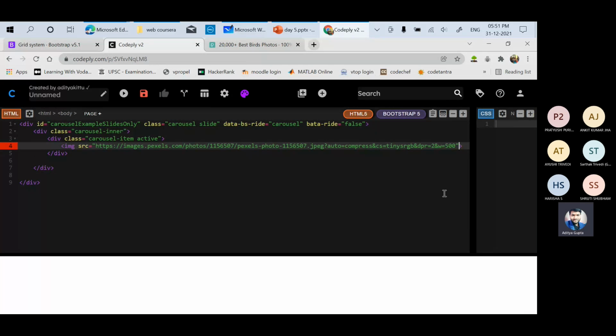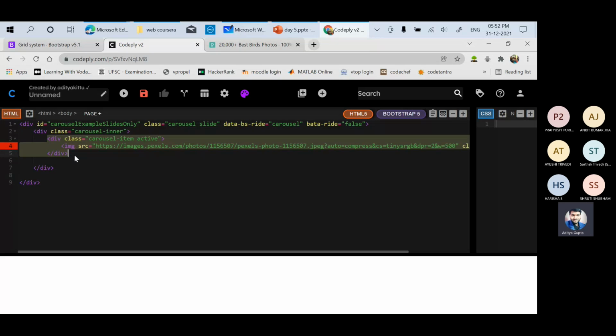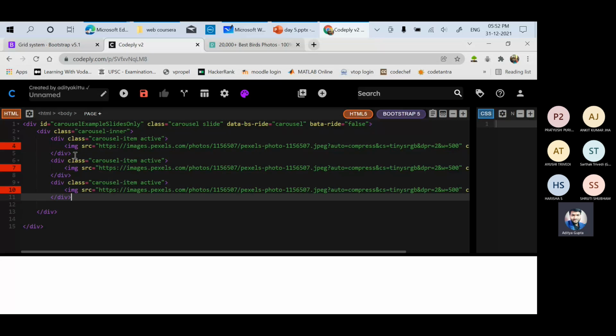Once I mention that, you have to mention a class here again, a Bootstrap class. You should mention d-block, then w-100. W means width and it should be of 100 size. You have mentioned this in a carousel item active. If you don't know what a carousel basically is, don't worry, I will tell you.